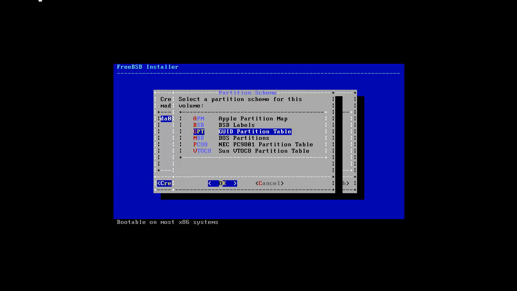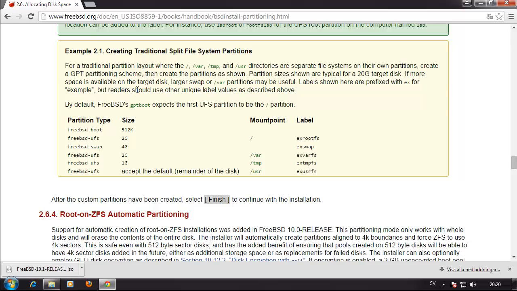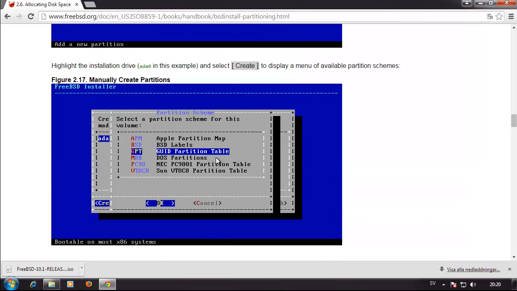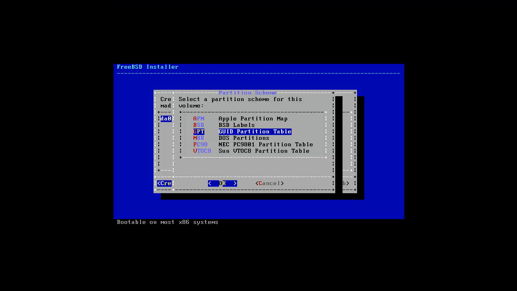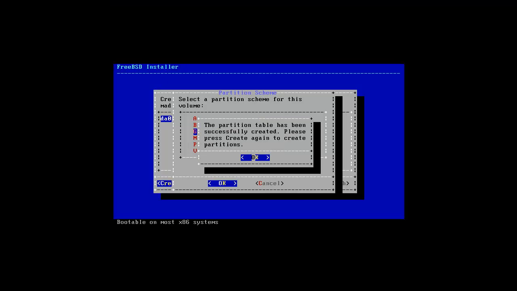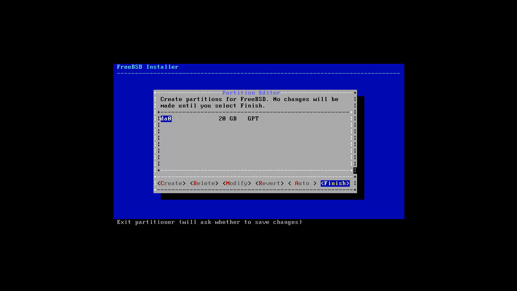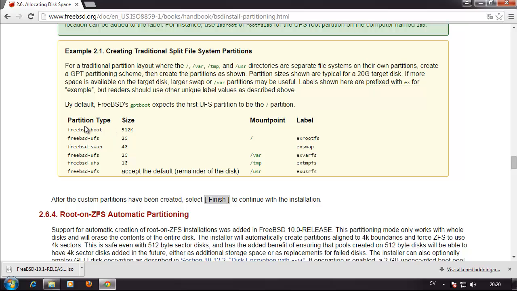We can go here and have a look, and it was further up here, it was saying, there we have it. So it's good to refer to the manual. Okay. So let's see, what is the first thing to add then? The first thing should be a FreeBSD boot 512K.